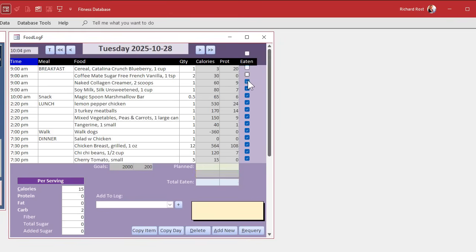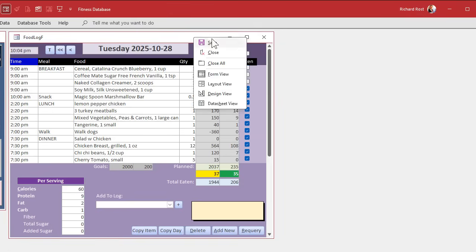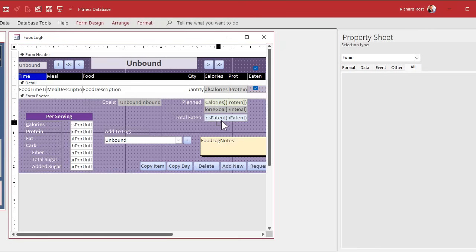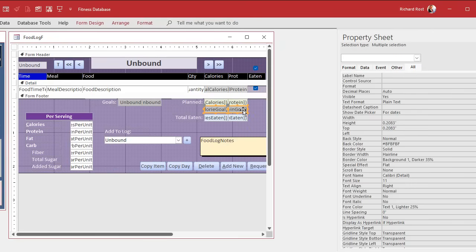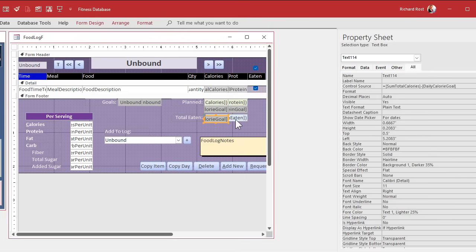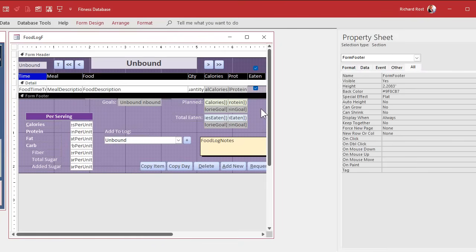So if you take some stuff off here, it's still based on what's planned. But I still want to see for eaten, too, so we're just going to copy those boxes. Copy these, copy paste. See, it's still not working. Ugh. Copy paste. I swear, when I wasn't recording, it was working beautifully. I think it has to do with my recording software.